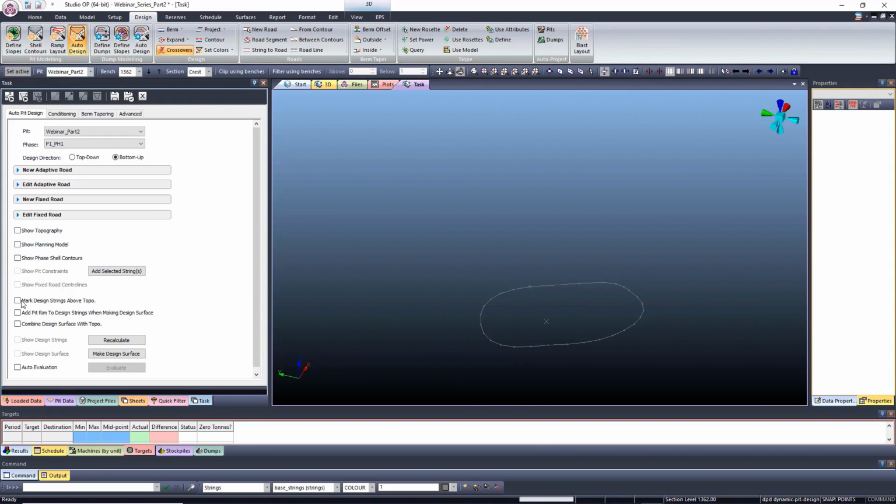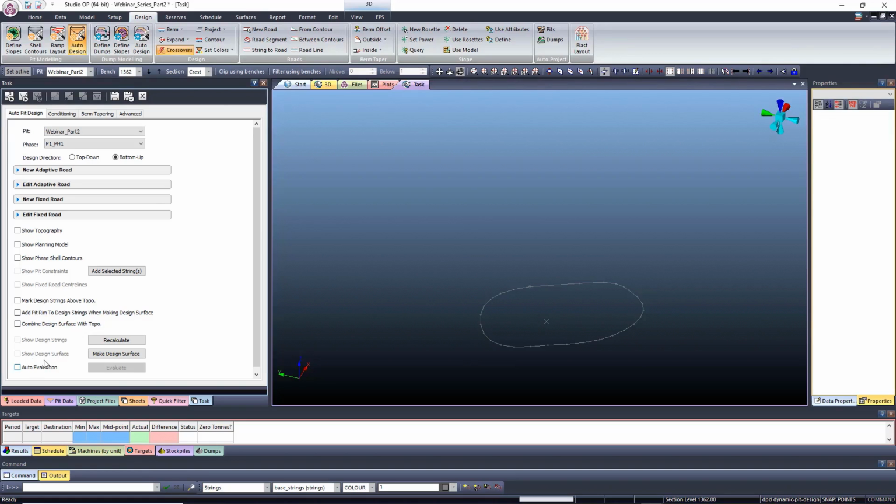This is also if you want to mark the strings above topo, or add the rim to the design string when making the design surface. I can combine the design surface with topo and all that.